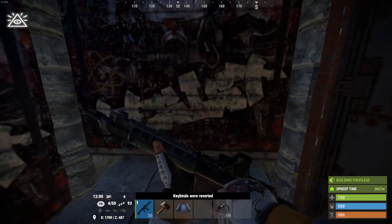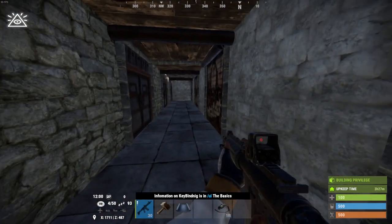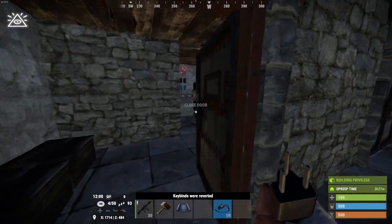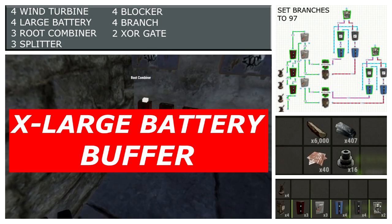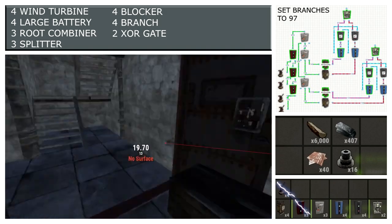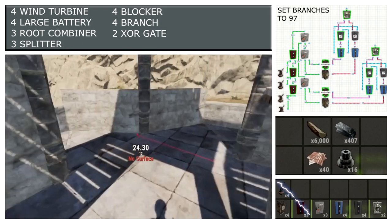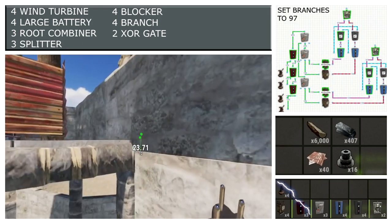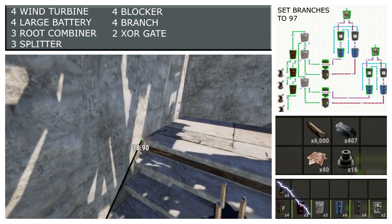Now we're going to get into the extra large one for you big boys that like to sit at home all day. If you're building this circuit, you need to chill out, because this one's a ridiculous amount of power. We basically doubled down on everything from the last circuit, and now we have an output of two separate 100 power units of power. So if you look at the top right, we have two XOR gates on the very right of that circuit coming out from four different batteries.